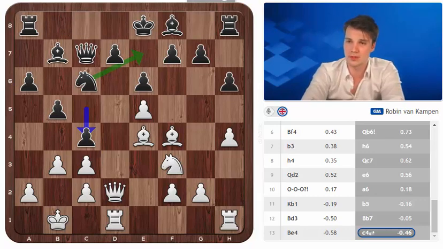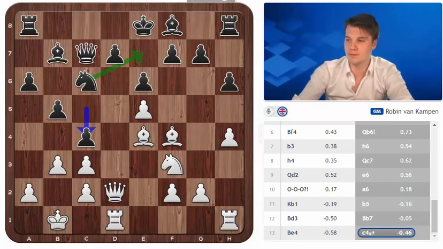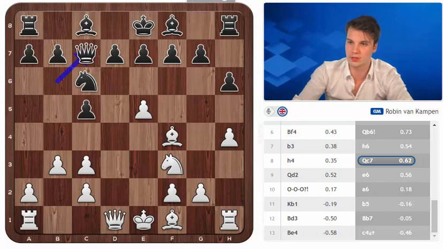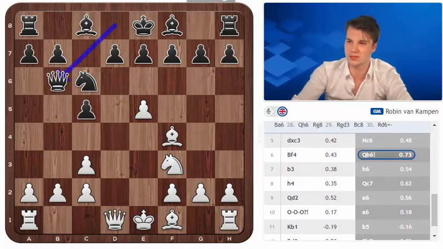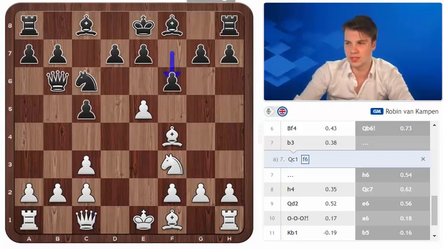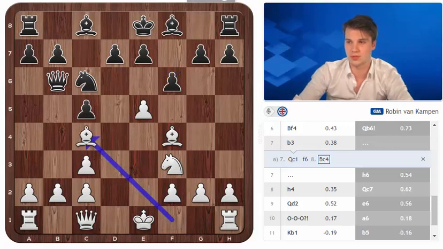So I would not suggest that you mimic my play in this game, but instead I think I came up with a fairly reasonable solution. The other major option is to go queen to c1 over here, which was recently played by Magnus Carlsen, but after f6 we get very interesting positions. In fact, the game went bishop to c4.